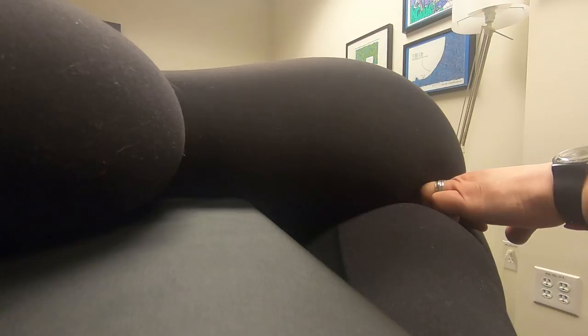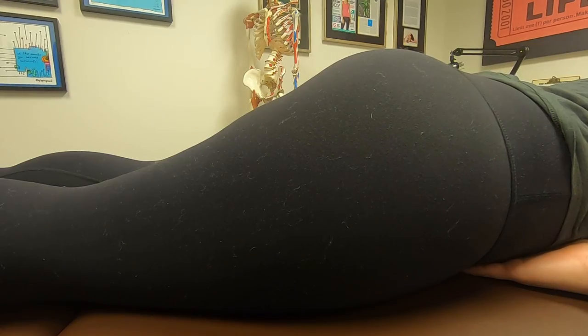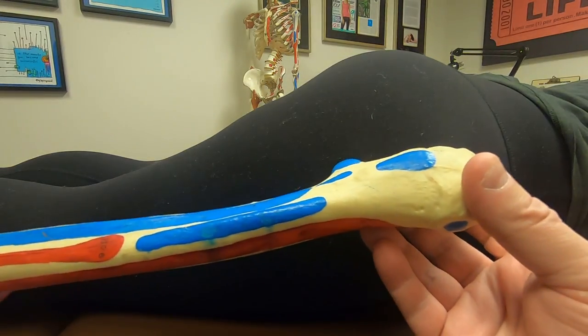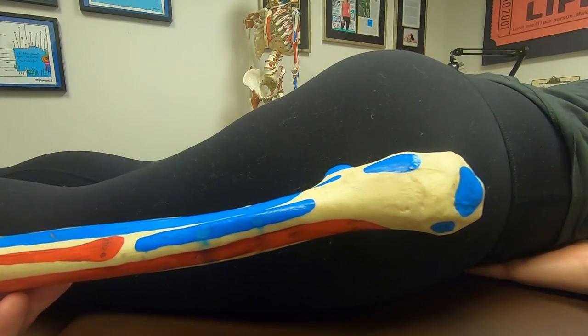The other thing I'll do is if my finger is fatiguing, which does happen, I'll be sure to slide my finger out slowly before I get to the point where I need to come out quickly. Before I address the femoral attachment of the obturator internus, I first wanted to show you my thought process for finding the distal attachment.